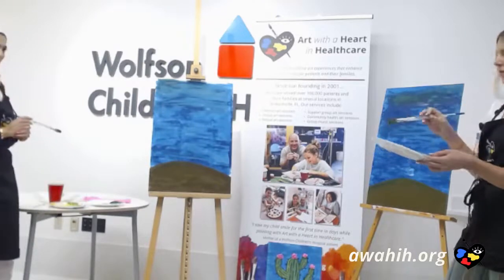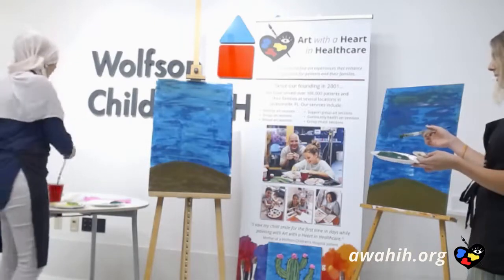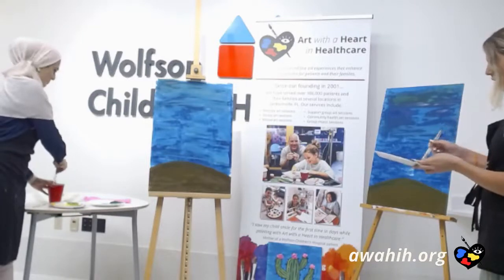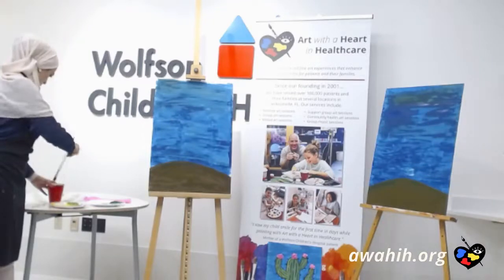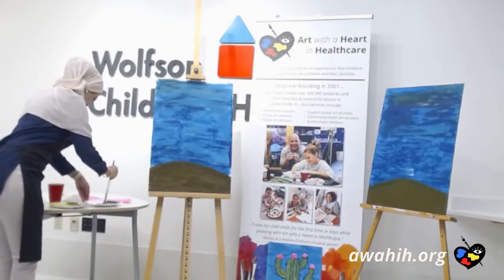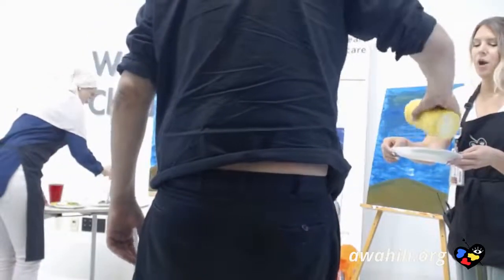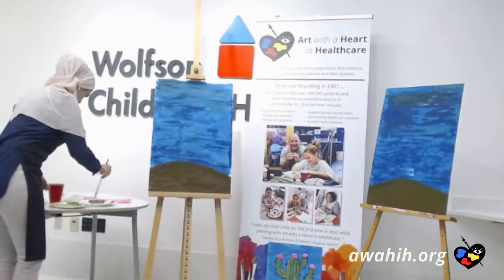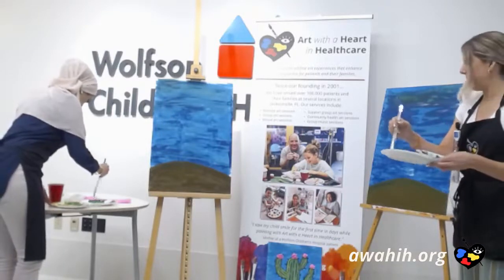No, more science, reflection. Okay, so we're going to go ahead and go in with the green color we made earlier. I might add just a little bit more yellow into my green to lighten it up. I love the green color I made, it's super pretty, but I think adding a little extra yellow into it will help lighten it up against the darker blue background. So we're going to use yellow in replacement of white right now.